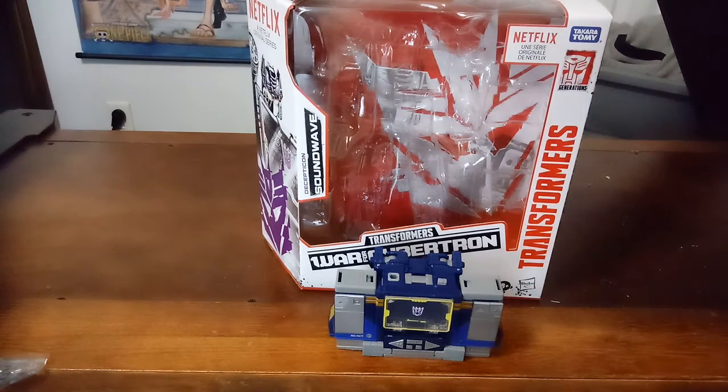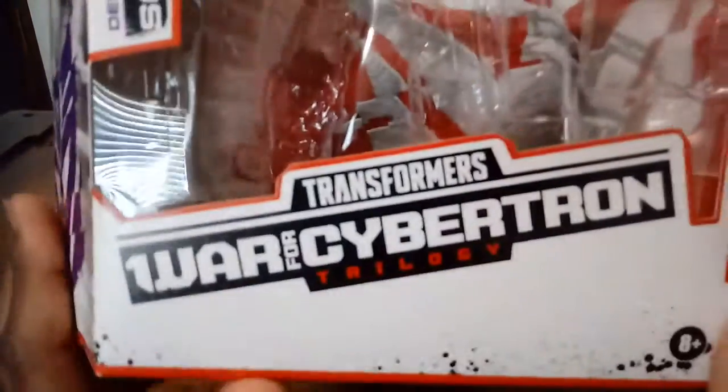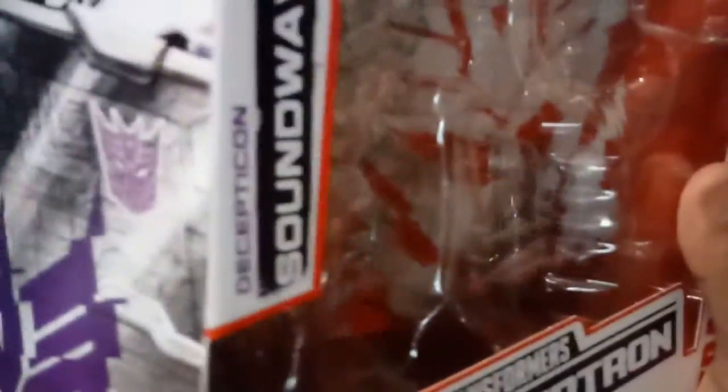There he is. And first and foremost, always look at the quick packaging there. Transformers War for Cybertron Trilogy. Transformers. This is from the Netflix series. And here is Soundwave.